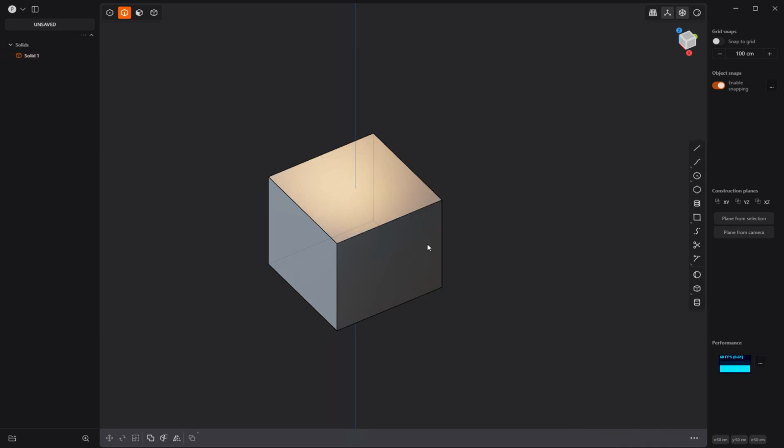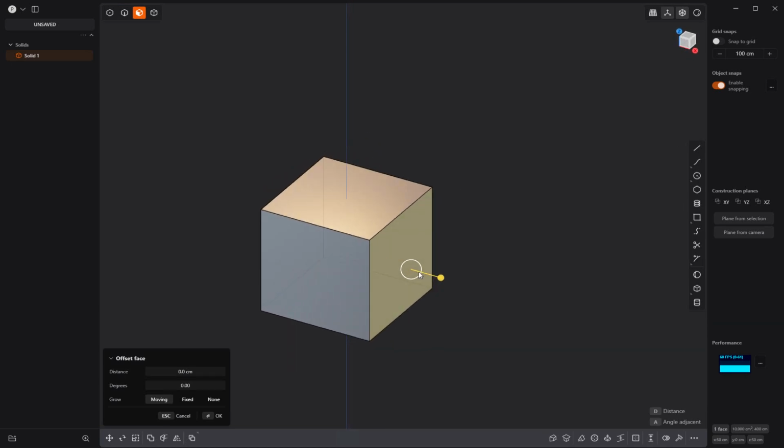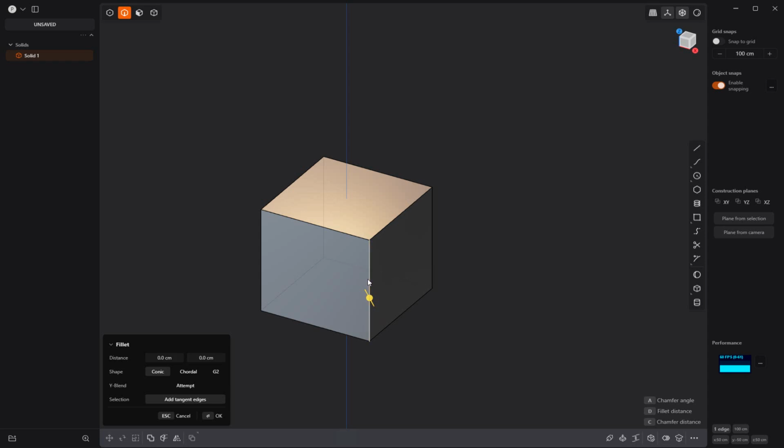So for now, I'm just going to press the escape button, because I don't want to do anything to it. And let's see, maybe if I select one of these edges, you can see here that we have draft face, match face, sweep, revolve, extrude. And if I go ahead and select a different edge, you're going to see that those options here are different. So everything you see at the bottom right corner, all of these options, they are very dependent on what you have selected.